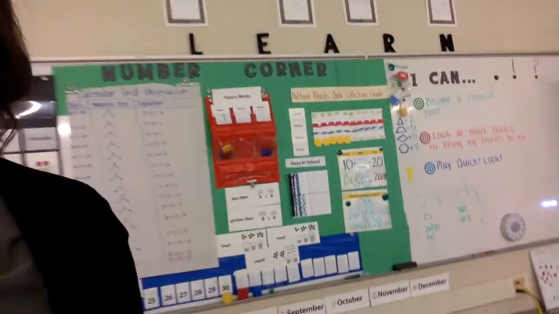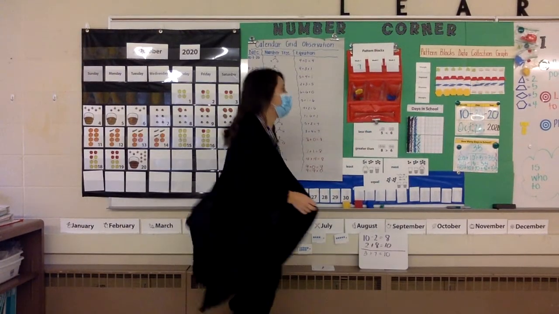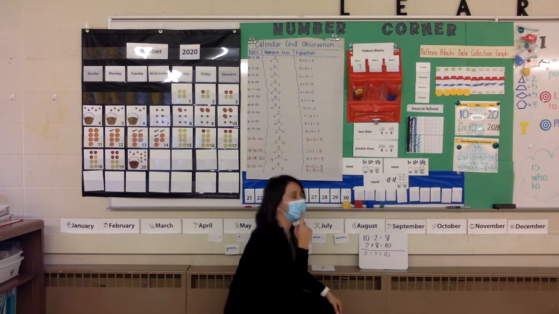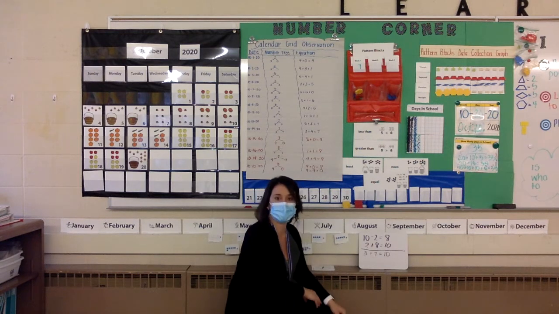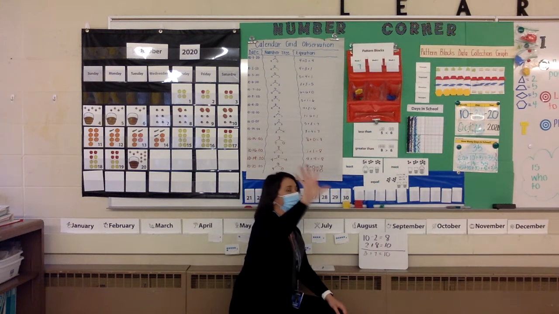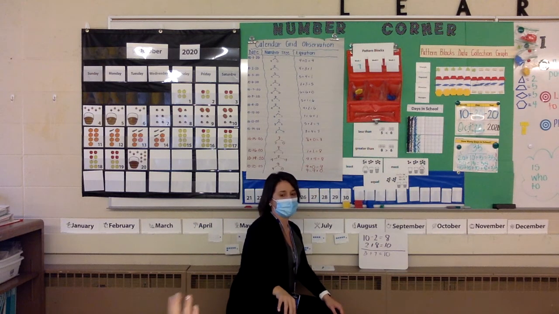How many all together? I'm going to give you 1 minute to think about that. What are you going to do to help you? Seeing lots of friends use their fingers. I'm having friends think about the numbers that they see that look familiar. We have a 2, a 5, a 5, and a 4. Kendall? How many all together?